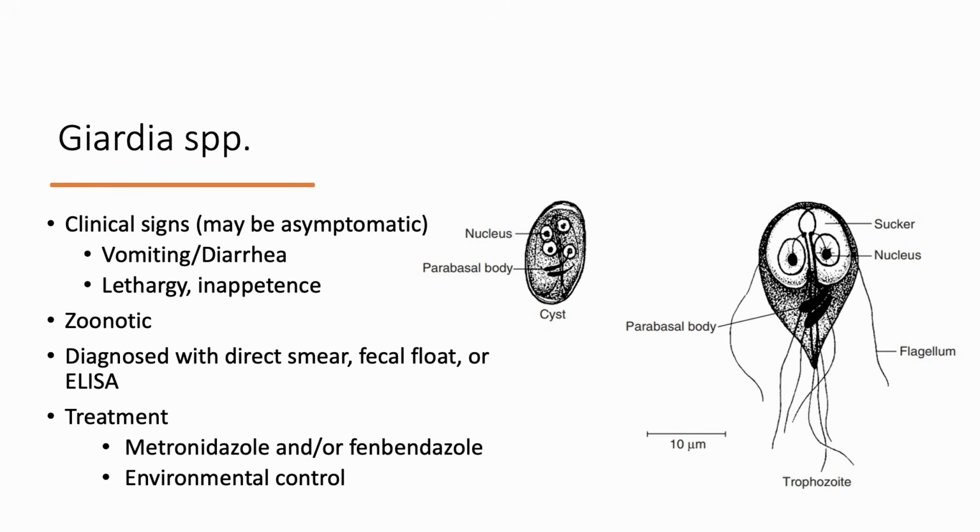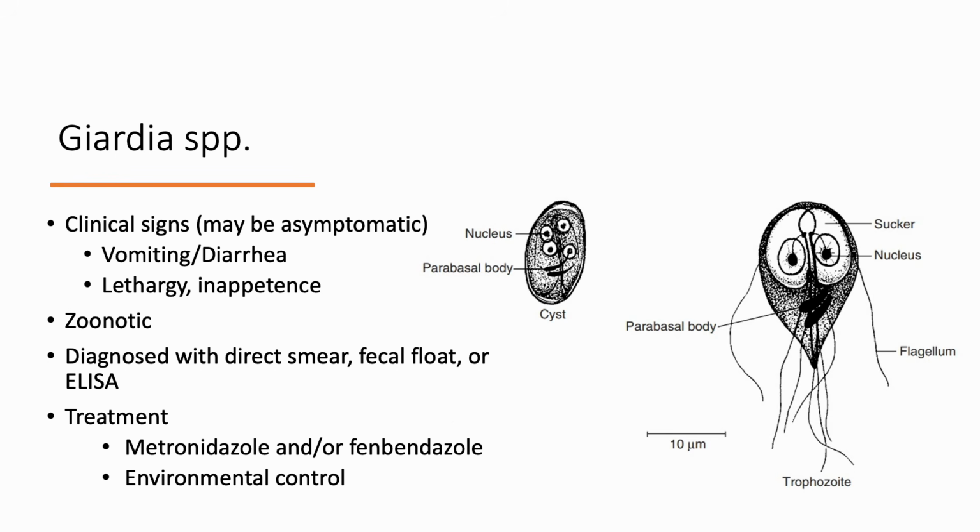Our first protozoa is Giardia. Giardia is a flagellated protozoan. It can be found in the feces of dogs and cats that are having diarrhea, but also recovered from animals that have normal stools. The parasite occurs in two forms, the trophozoite stage and the cyst stage. We're going to see the cyst on a fecal float, whereas the motile trophozoites are usually just seen on a direct smear. There are some really great ELISA tests out there. ELISA tests are the technology in like a SNAP test if you're using those in your practice.